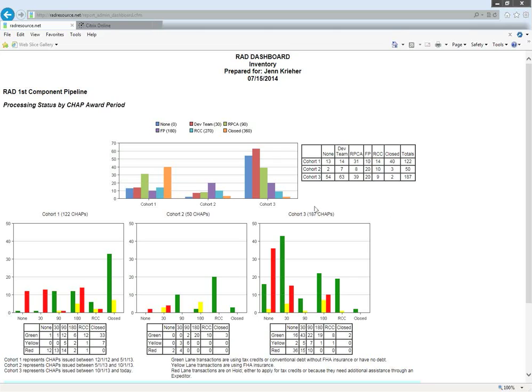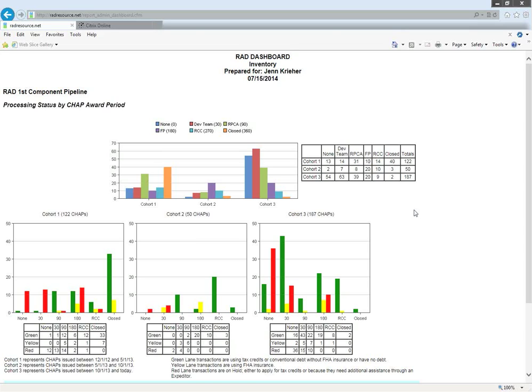And with cohort 3, as you would expect, it's more heavily weighted to the right-hand side where the milestones are in the early stages of development team, the significant plan amendment, and the RPCA being the green line. So as a manager, whether you're managing your portfolio or as a division manager, you're looking at, do these charts make sense? Is it what I anticipate seeing? Where are the bottlenecks? Where are problems occurring?